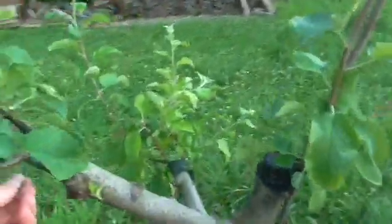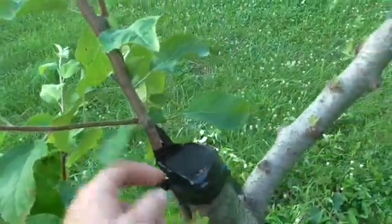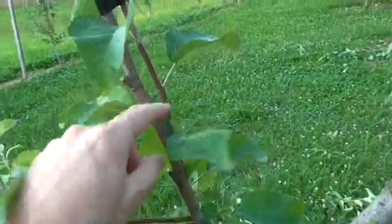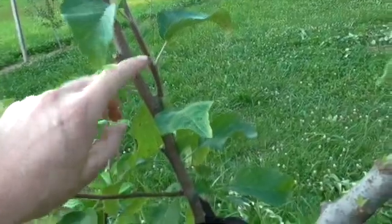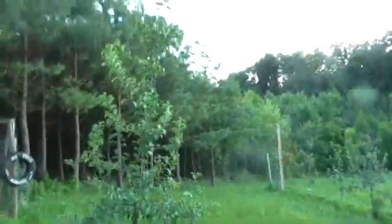The Red Delicious that was grafted over to Liberty is looking good. It did have some deer come through earlier in the year and nip on it, but it's okay now. I lost one of my 2 scions coming from the top, so I didn't want to lose the other one. It was in a windstorm, it came out, and I braced the other shoot with a stick and some electrical tape. Should be alright. And here is the Liberty that was grafted last year, and it's growing very well.